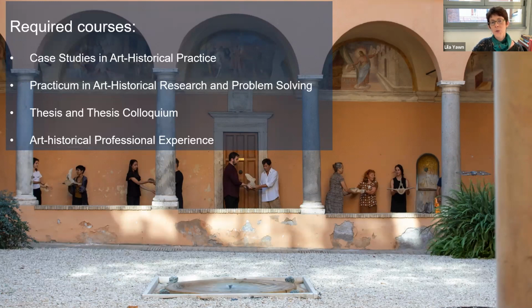The Practicum in Art Historical Research and Problem Solving is a very practical methods course where you actually learn to use archival sources, the primary record, and so forth to do literally groundbreaking research on things about which there is practically no secondary literature. The thesis and thesis colloquium I've already talked about.